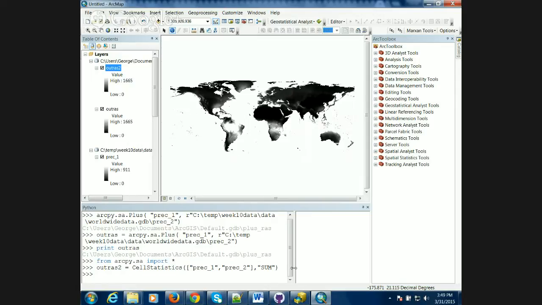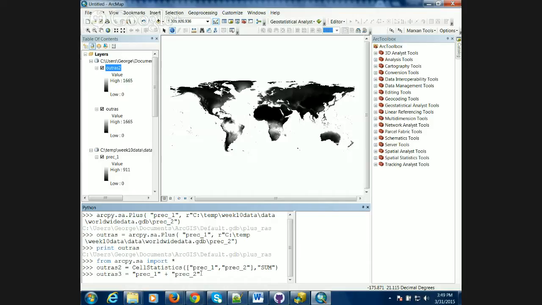So as a raster option, we could say outRas3 is equal to "precip_1" plus "precip_2".